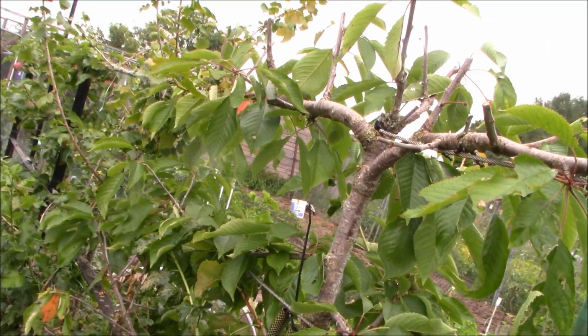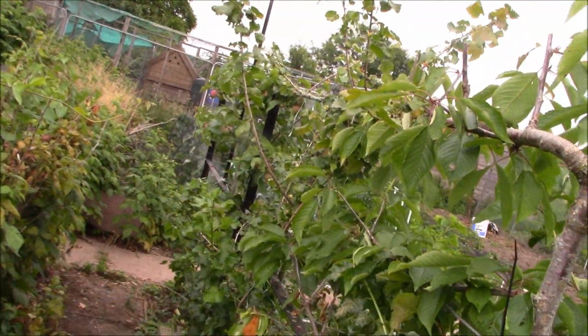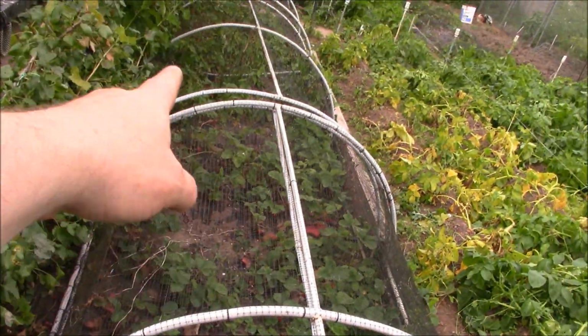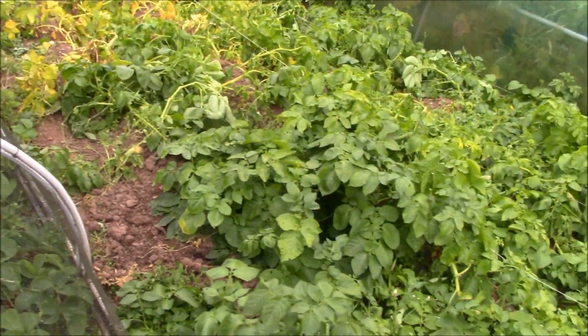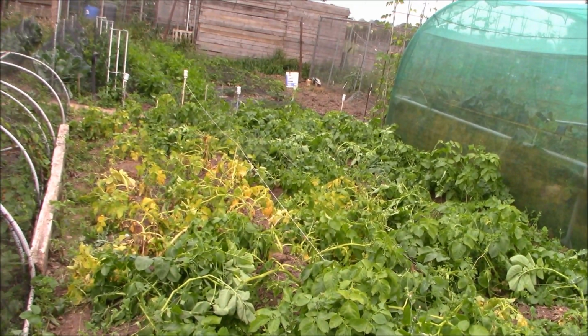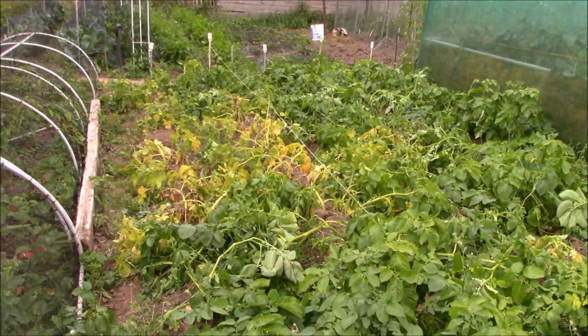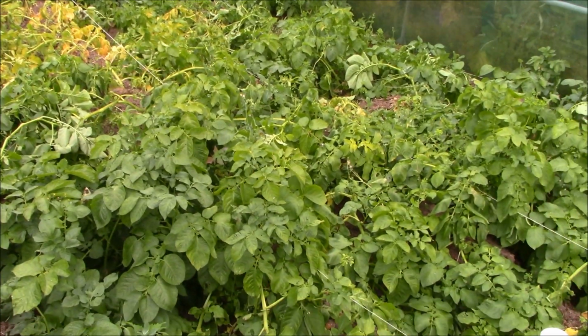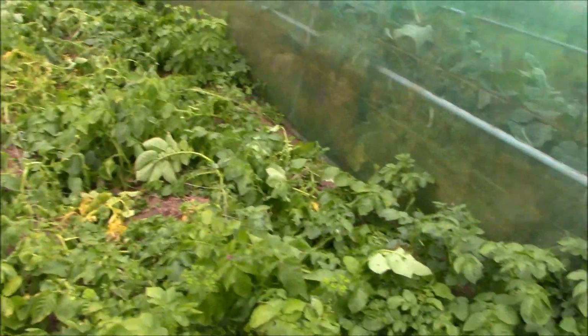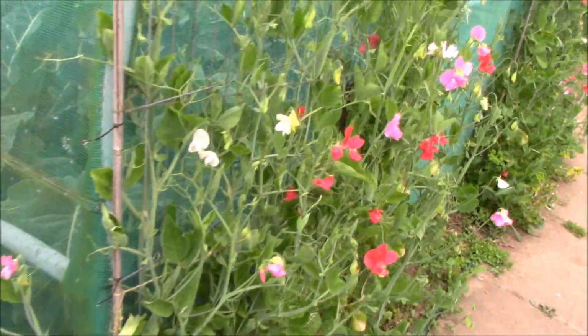The cherries have just about finished now. The apples are just about coming along. We've just about picked all of the strawberries now, but there are still a few coming. As you can see, there's just a few dotted along the row, but these strawberries will be sorted out soon. Right, here we've got the potatoes. With the dry weather that we've had, they're looking a bit sorry for themselves now, but I'm leaving them in. I'm not going to dig any up yet, but that's what the potatoes look like.